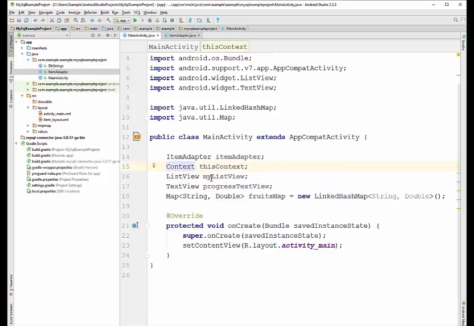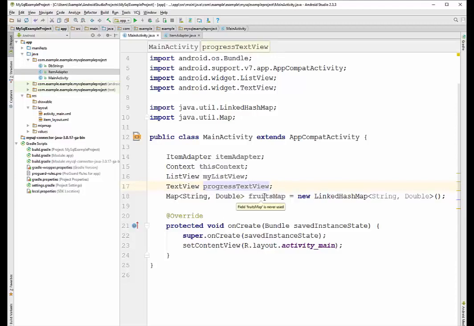And we'll have to do that within an inner class. So we're going to need to pass it from this class into the inner class, and that'll become more evident when we do that part. Next, we have to identify the list view where all of those individual copies of item layout go into, and we also want to display the progress of what's going on behind the scenes for the user's benefit.